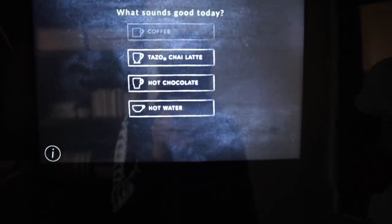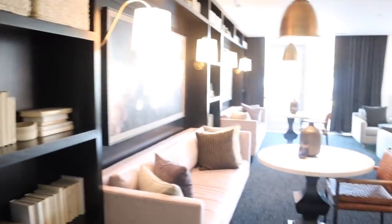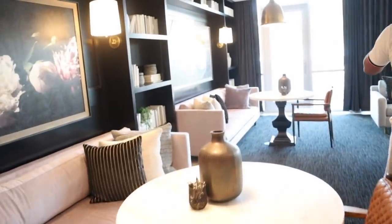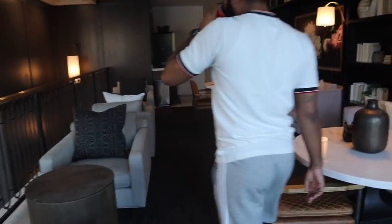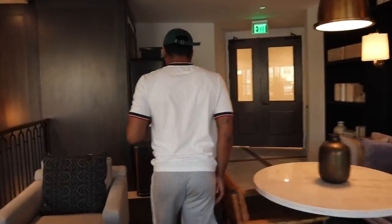They also got hot chocolate, waters, and different teas. I come down here running out of water really. This is just like a really chill room. If we want to do a video in a different setting we can come here. It's right above the lobby and they have a little balcony too. This is another part of the den — you can hold meetings here too.